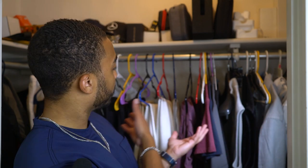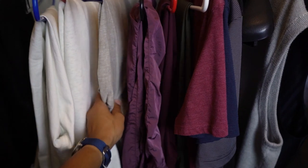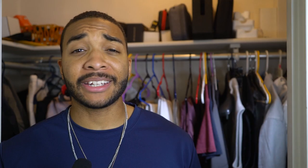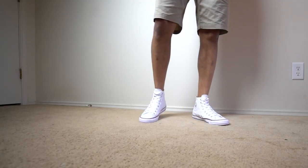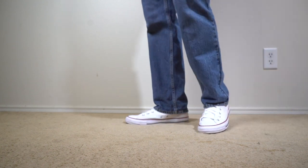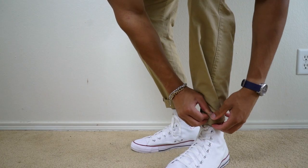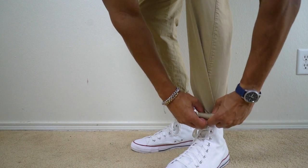Here we are back at my closet. I like to go with my pants first because it forces me to make a choice and I won't just be standing there all day looking around. It also helps with shaping your silhouette, which is important with Chuck Taylors because it's a really thin shoe and it can look really good with some things and just as bad with others. Since it is summer you can go with shorts, khakis, cargos, or whatever, but in this case I'm going to go with a simple pair of light wash jeans. I want the baggy jeans but I don't want them to overflow onto the shoes too much. I want to show off those high tops, so I'm going to do a simple pin roll cuff because I like how it transitions the shoes to the jeans.